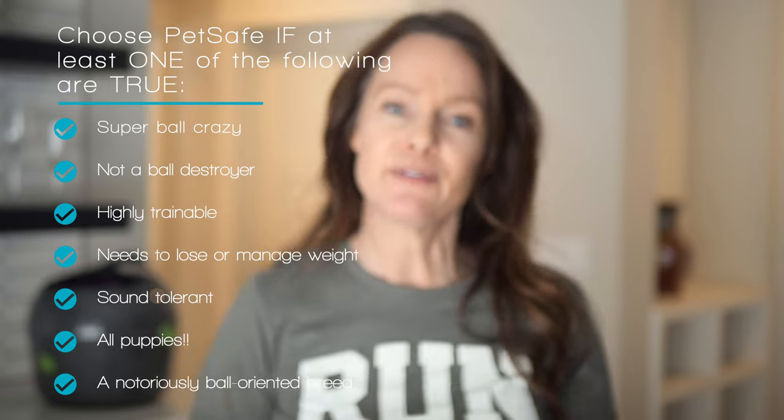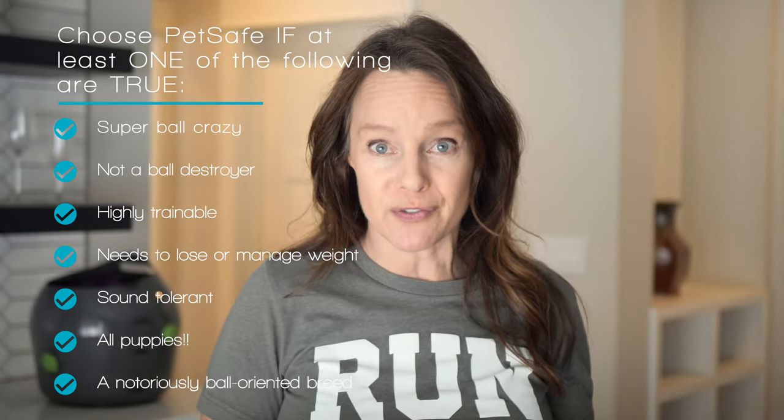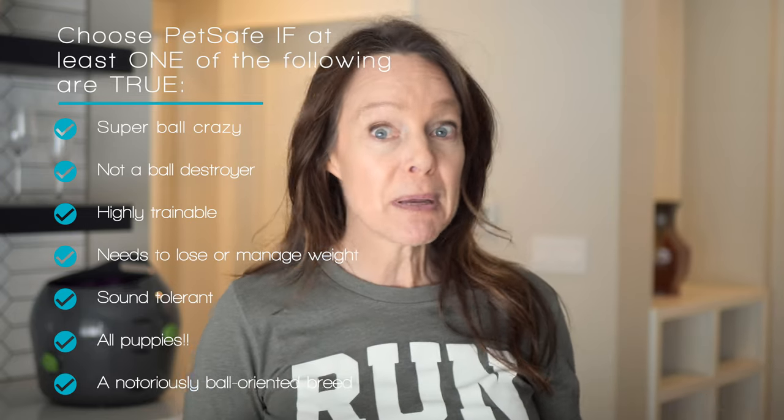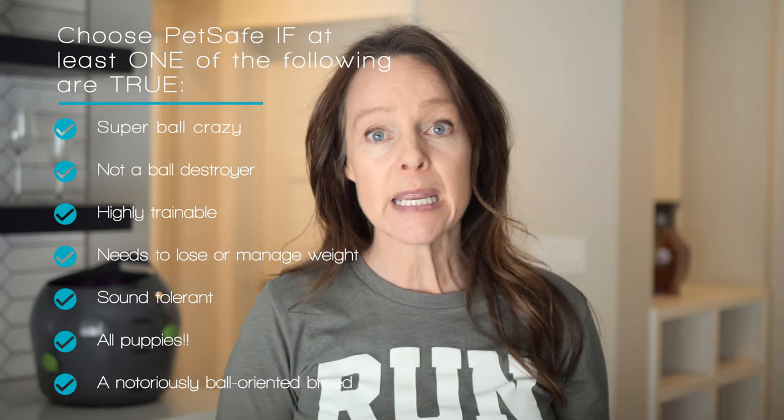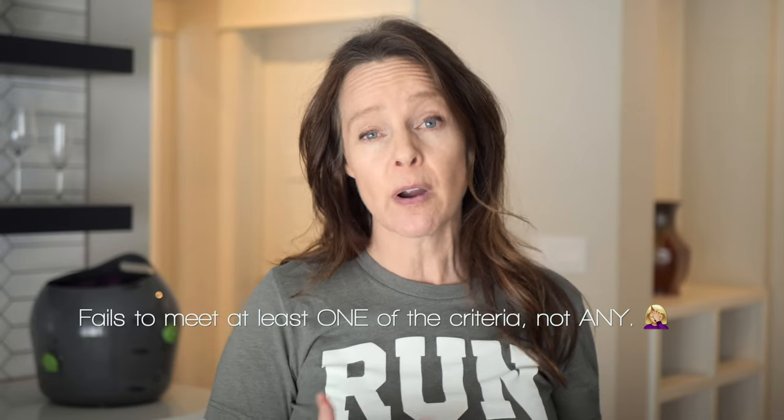And lastly, is one of the following breeds: a Labrador Retriever, a Golden Retriever, or other breed of Retriever, a German Shepherd, a Doberman Pinscher, any breed of Pointer, any breed of Shepherd or Setter, or any ball crazy Molosser breed as well. If your dog fails to meet any of the above criteria, I would rate the affordability of the ball launcher a solid 4 out of 5.